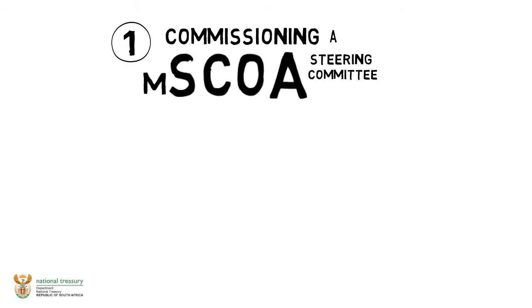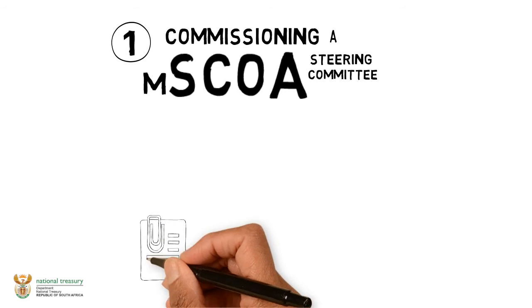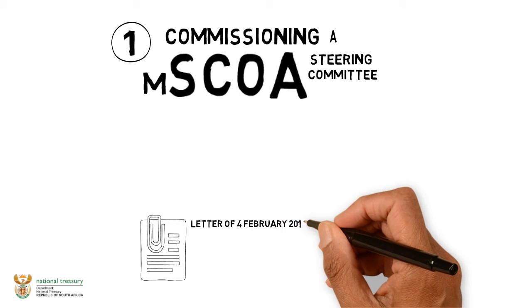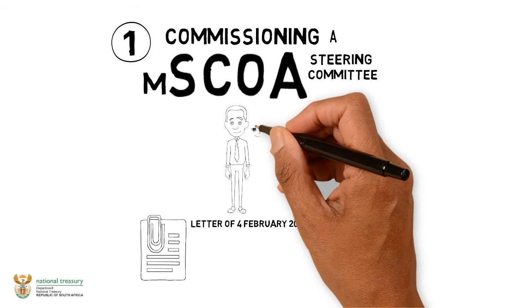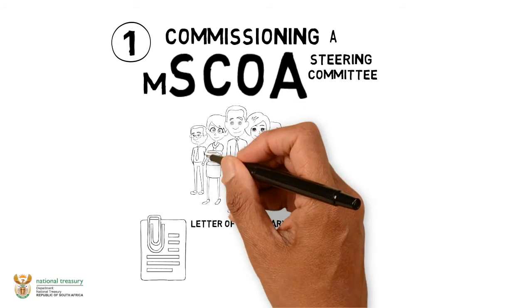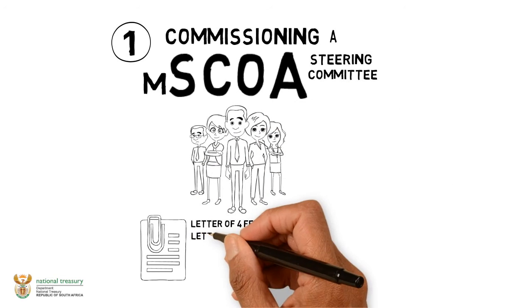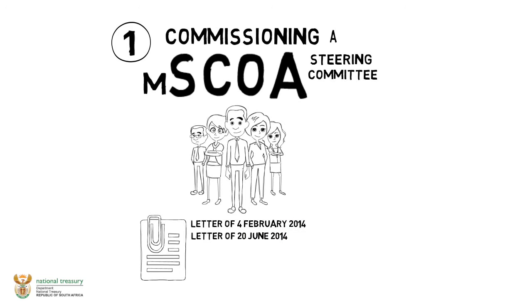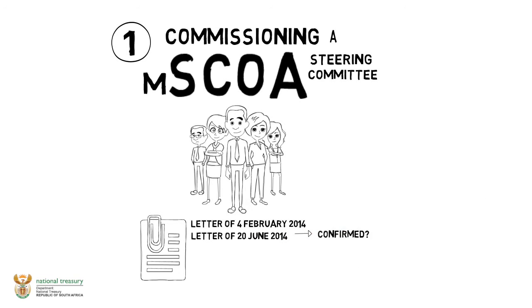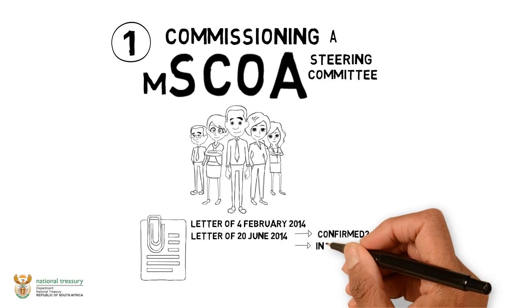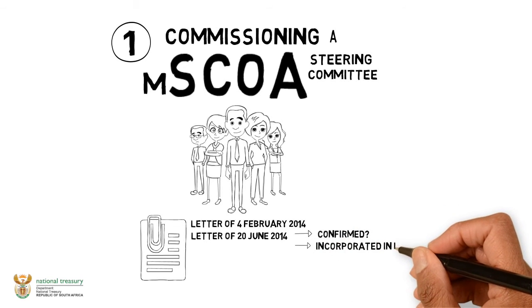Work Stream 1. Commissioning a SCOA Steering Committee. This workstream talks directly to the letter of 4 February 2014 from the National Treasury that requests that the accounting officer commission a SCOA steering committee, and the letter of 20 June 2014 requesting council resolution confirming the commissioning of a steering committee and the incorporation of this into your IDP.